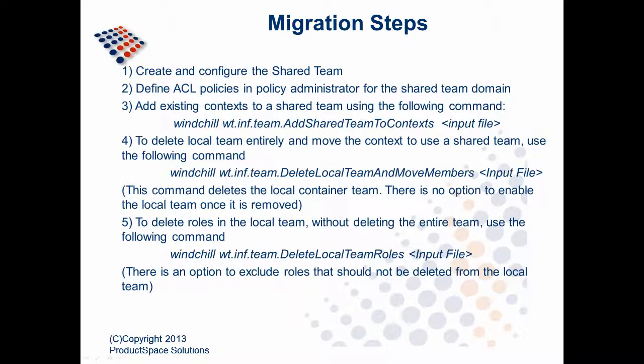The documentation has details on what goes in those input files. It's usually the container name and so on. The first command, add shared team to context, takes the existing local context and moves it into the shared team structure. So it maps the context into a shared team framework and moves the domain. If it's a product, it's probably under the PDM domain, and it will move the object from the PDM domain to the shared team domain when you run this command.